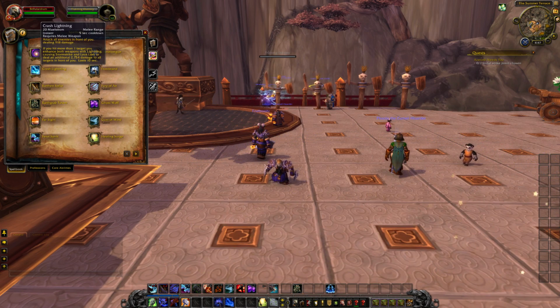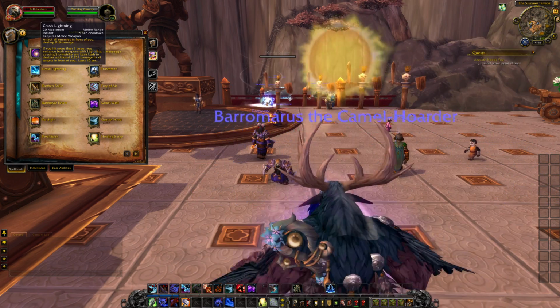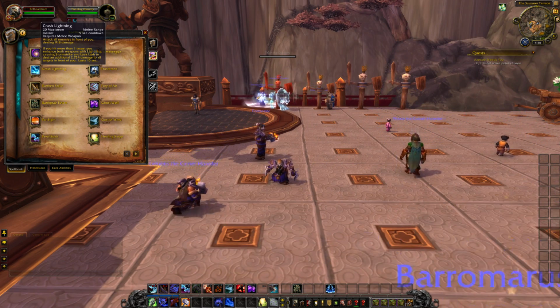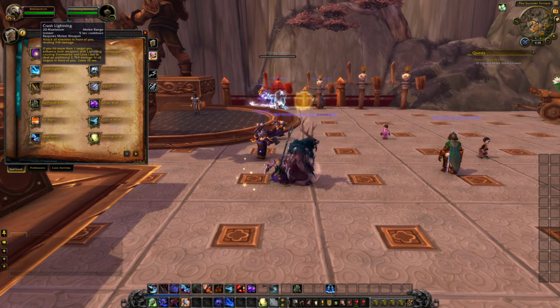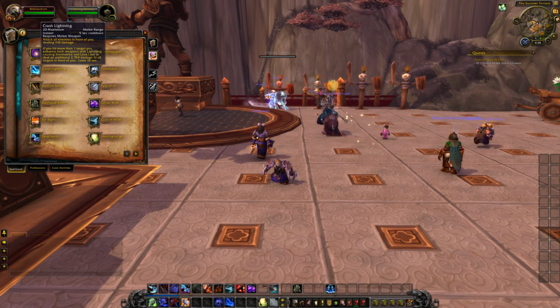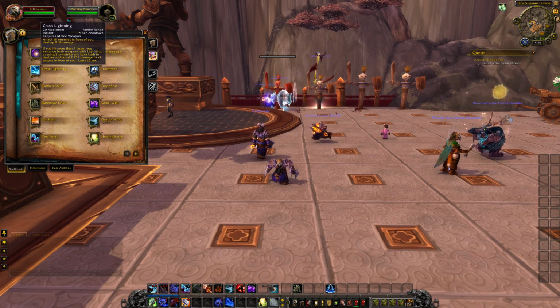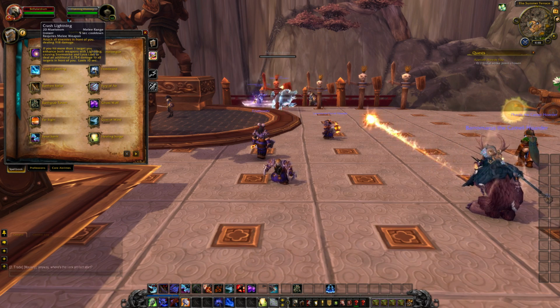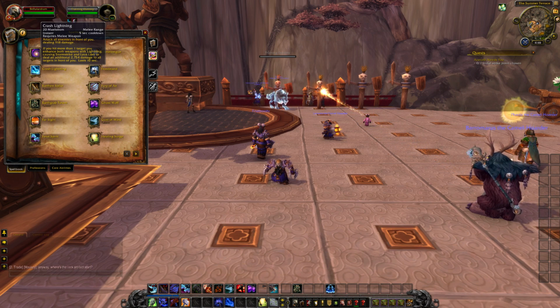Well, Crash Lightning. This is your real AoE thing. 20 Maelstrom, 5-second cooldown. Attacks enemies in front of you, dealing about 1000 damage, but more importantly, if you hit more than one target, you enhance both of your weapons with lightning, causing Storm Strike and Lava Lash to deal additional 2,700 damage to all targets in front of you, lasting for 10 seconds.